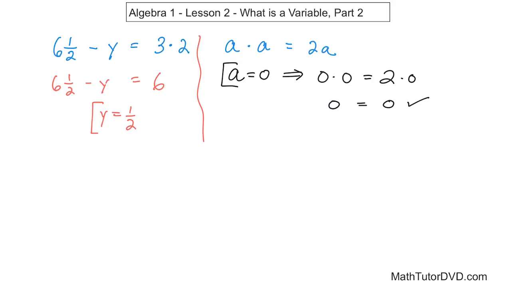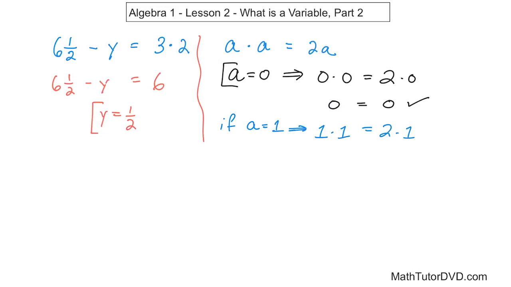But the interesting thing about this problem is sometimes for problems like this, you can have more than one value of a that actually works in both sides. So let's continue on and see if we can find one. Let's see if a is equal to 1, what happens? Well, on the left-hand side, you have a times a, so you'll have 1 times 1. On the right-hand side, you'll have 2 times 1 if a is equal to 1.